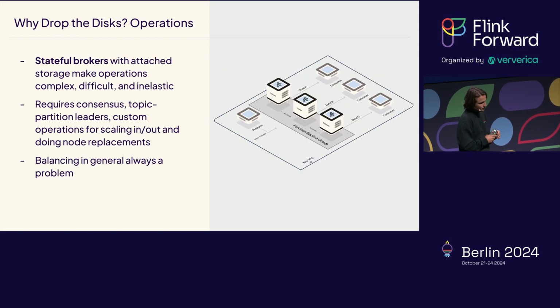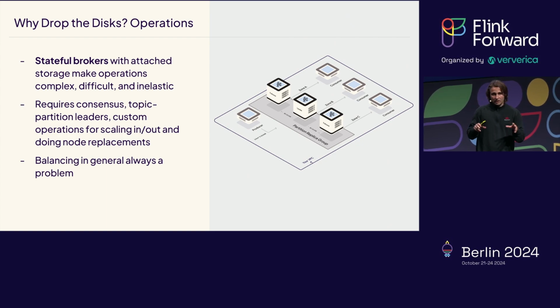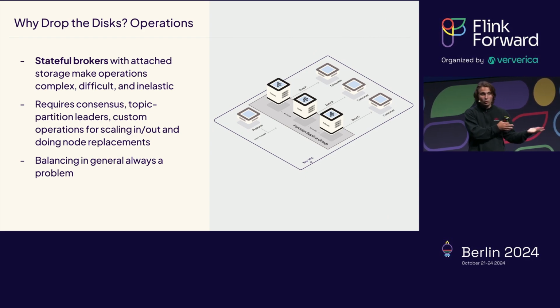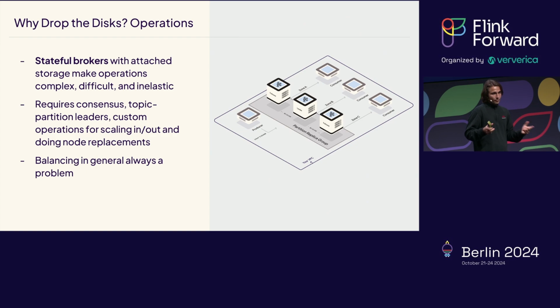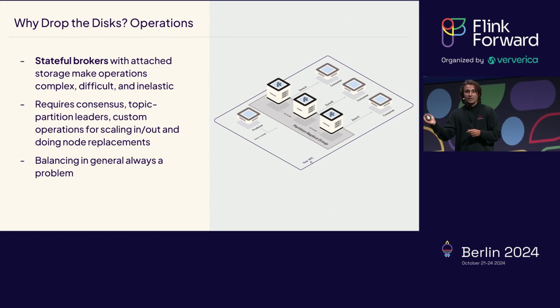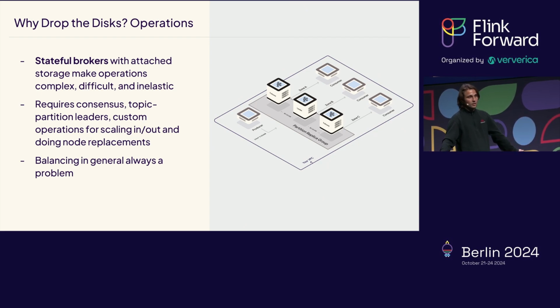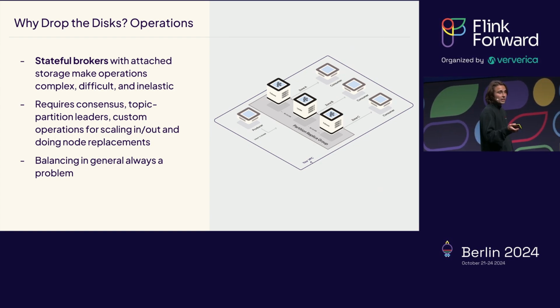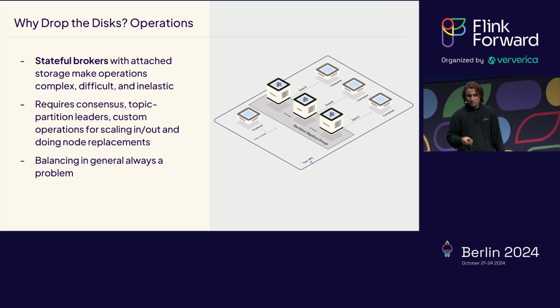And then, lastly, is the operational cost. Once you get rid of the local disks, then your Kafka brokers, which, by the way, in WarpStream we call agents to differentiate them easily, become stateless. Stateless means that you can suddenly kill one of the nodes and nothing happens, because they don't have a state. They don't have ZooKeeper, KRaft, they don't have a leader. Everyone is a leader. So now it's very, very easy to manage. Literally, you can just put an autoscaler in front of the agents based on the CPU usage, and it will work. You don't need to do anything else.